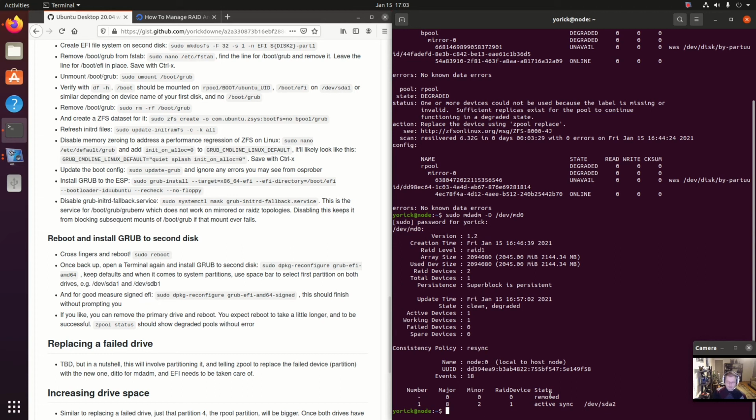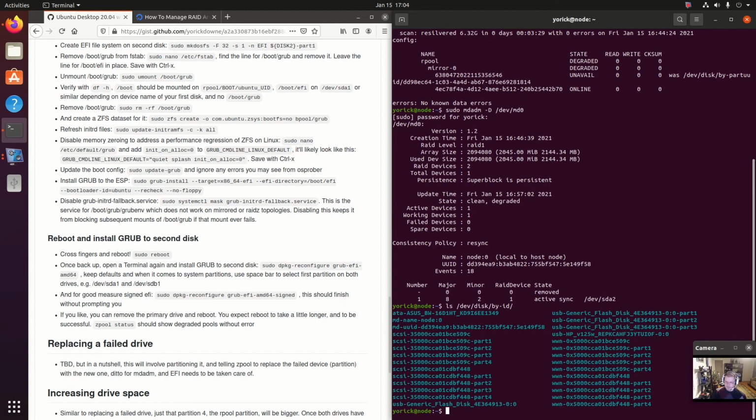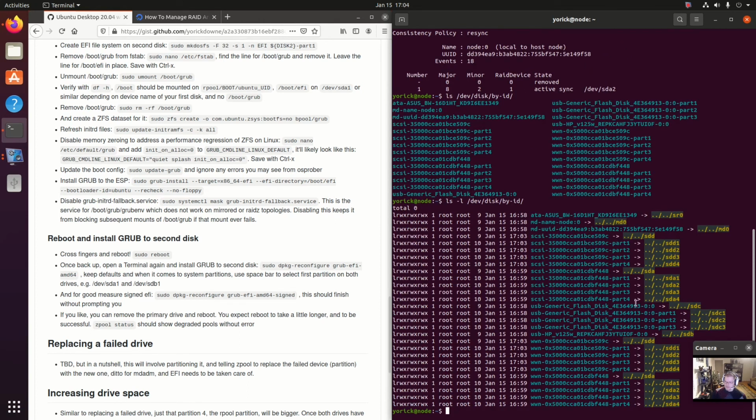Now, if all that happened was that the drive is okay, but it just got disconnected, I can bring it back in. Replacing a failed drive, I still need to write that up, and then I'm going to have a separate video on that idea. So /dev/disk/by-id, I can see that my second drive is back here. I can see it. It exists. Or I could do this with a -L. This is my sdd is what it's calling now.